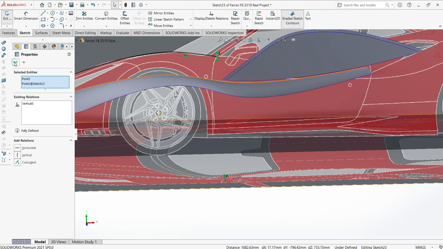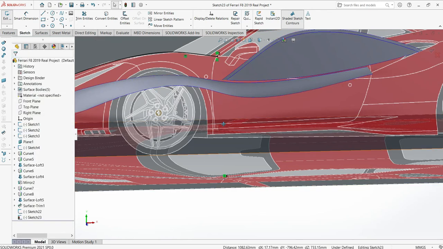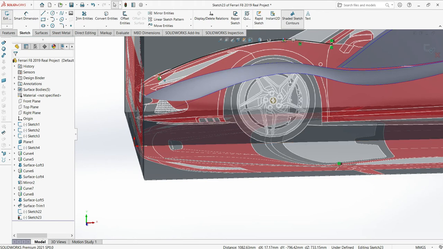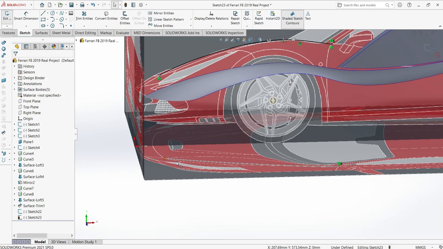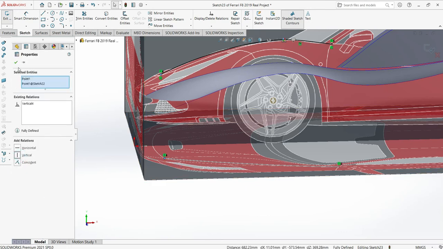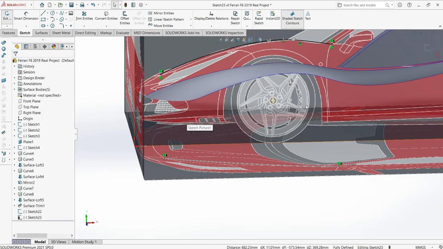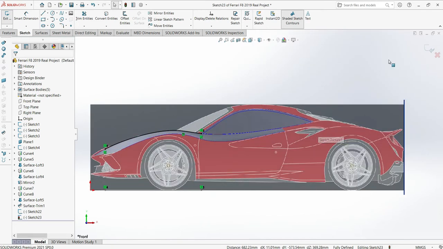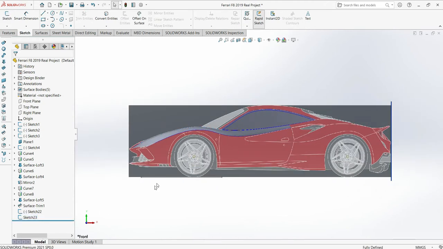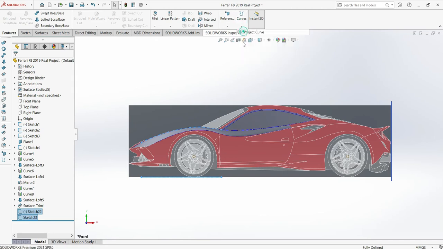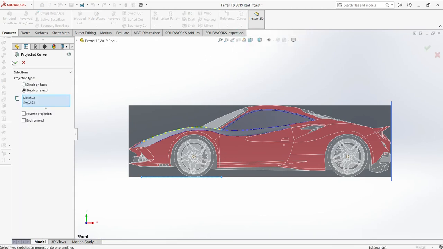This one here is very important. This relation is highly important, and you need to do it every time you use different sketches. Okay, now it is good. Let's just check and see. So it is all good. Now rebuild. So we have this first line here. It is good, and then connect both of the lines, the same process, project curves, and then okay, done.